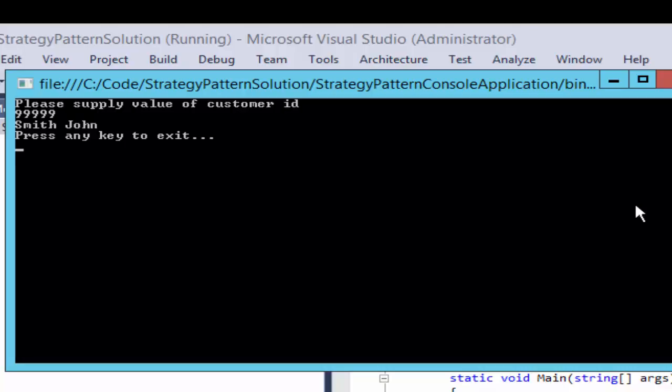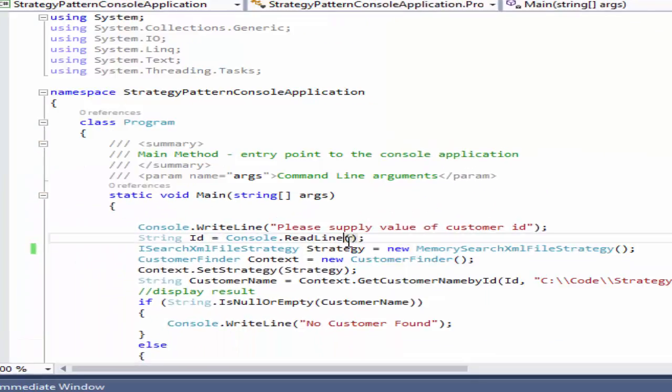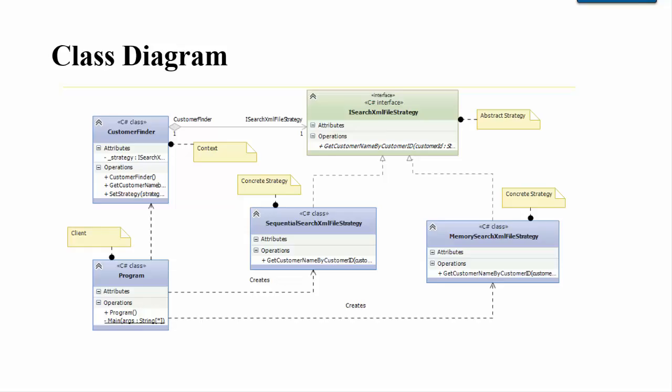So in this example, we noticed that the client class was able to set the appropriate strategy on the context and then call a context method, which in turn called the appropriate interface method on the strategy, and then we were able to get the results. So the idea here is, depending on the size of the file, the client has to make the determination of which strategy to choose. It sets that appropriate strategy on the context and then invokes the method, and everything works for us. This is the class diagram of the prototype that we just implemented.